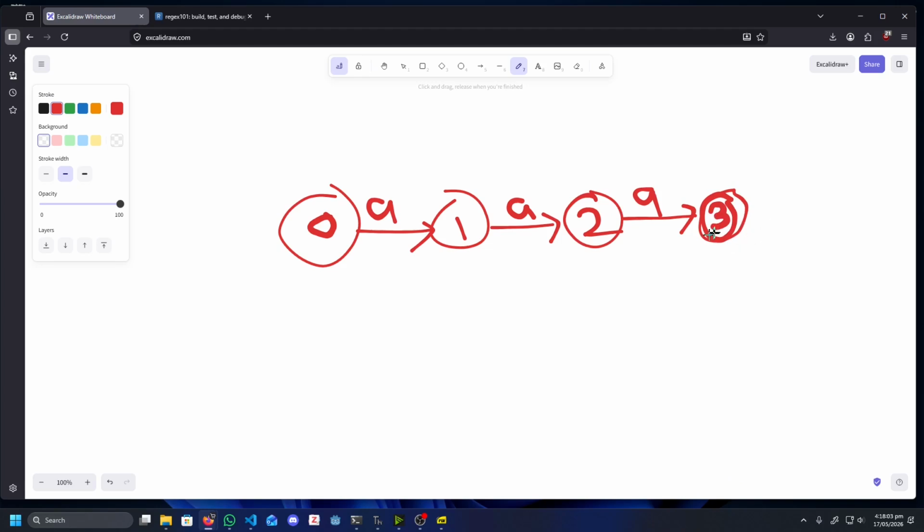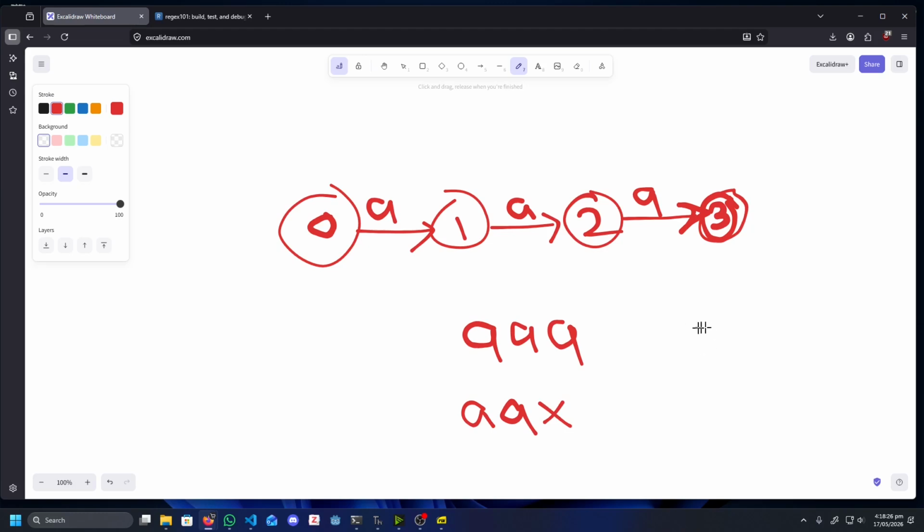And here we need to make sure that the character we are coming from is A, otherwise we reject the string. So this state machine accepts exactly 3 A's. If you enter 2 A's, it will stop at the second state. Your input is finished, but you're not at the finished state, so it's going to reject the input.